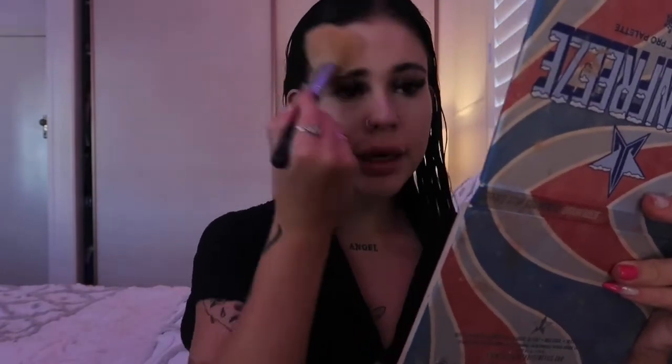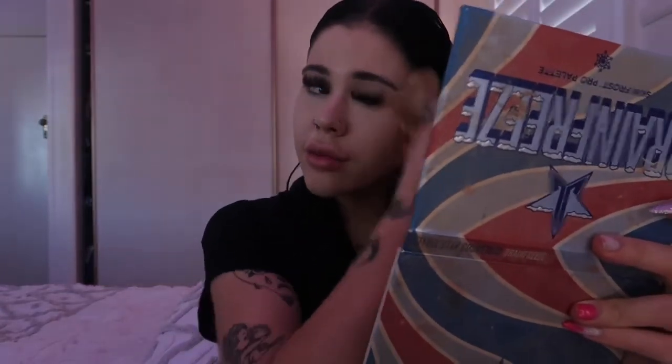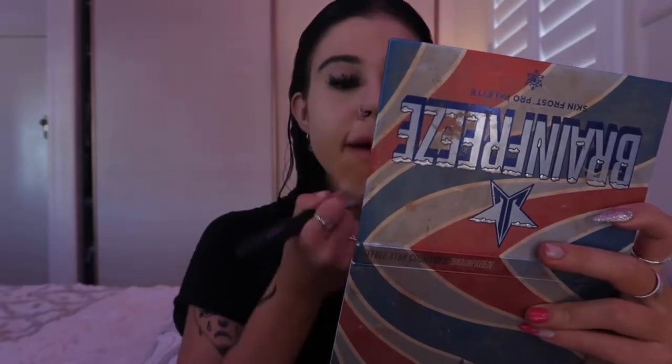The concealer looks a bit light because I have fake tan on, but I feel like when I add bronzer it'll be fine. I don't know why I'm rushing so much — every time I film I'm like, I don't have much battery. Now I'm just going to take the Fenty Beauty translucent powder because I'm the laziest person ever; my other powder is literally right in my bag but I can't be bothered getting it.